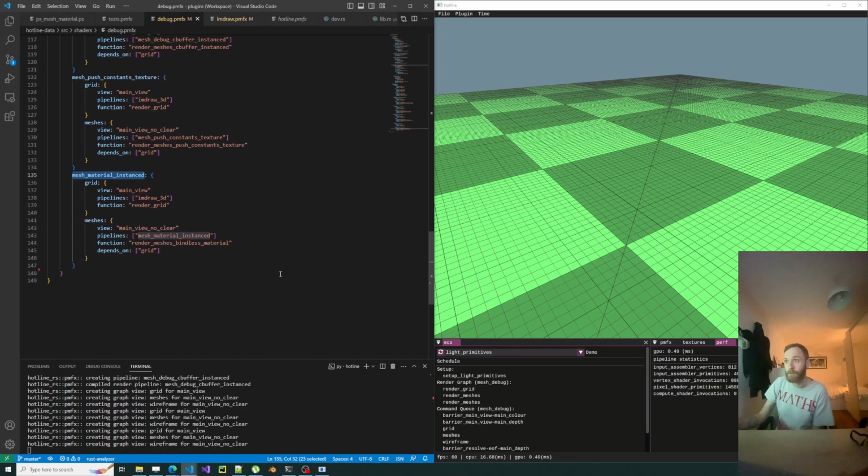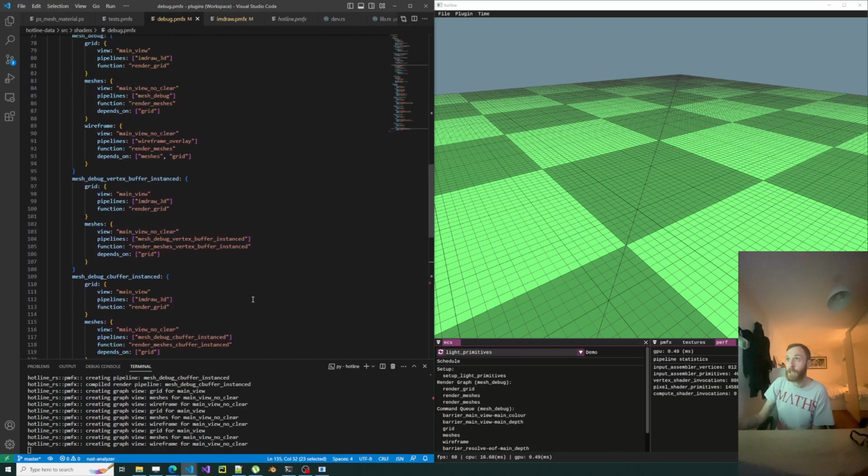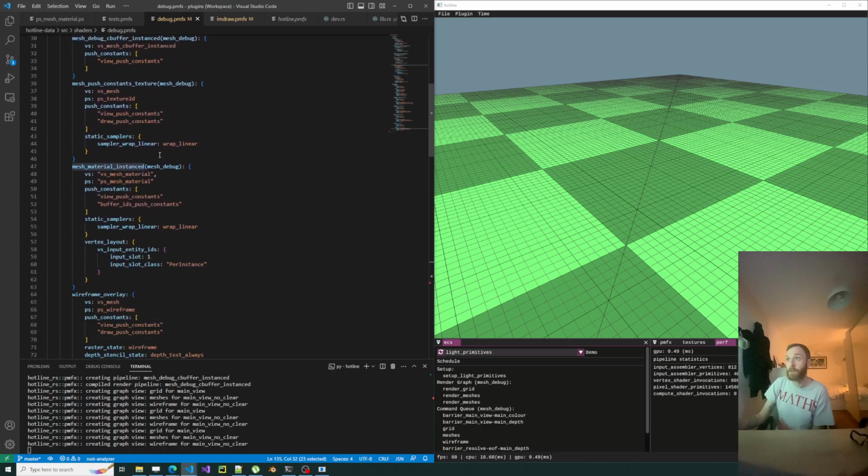Mesh material instanced. So it's kind of one of these. Mesh material instanced. It's very similar, but we want to have that. We don't need a sampler. Buffer IDs, push constants.